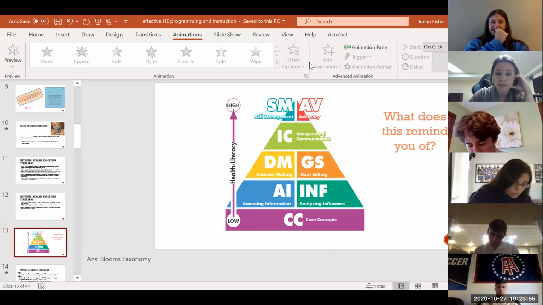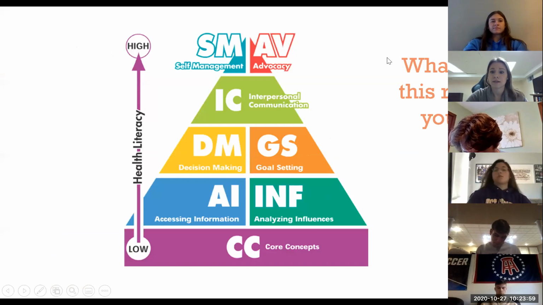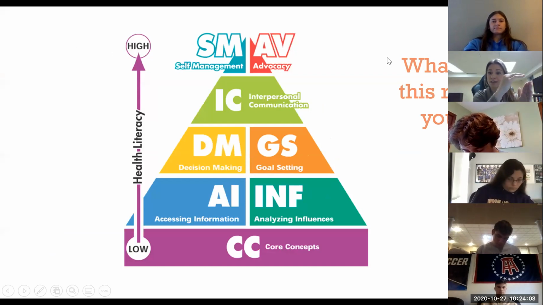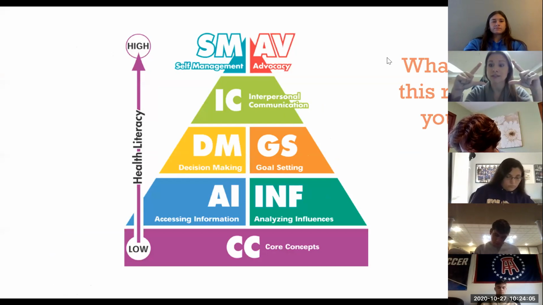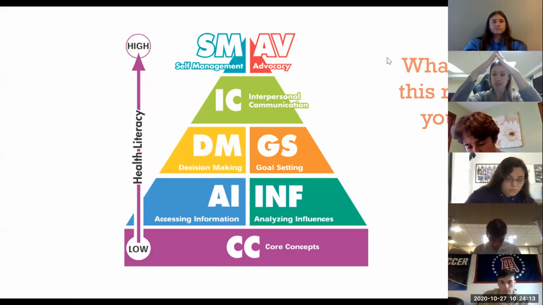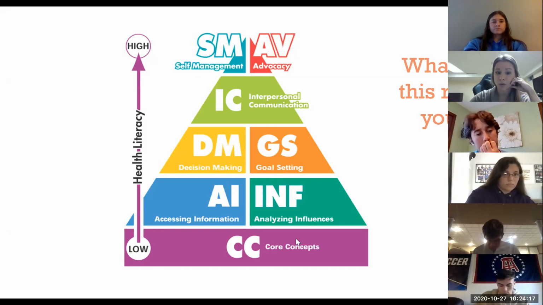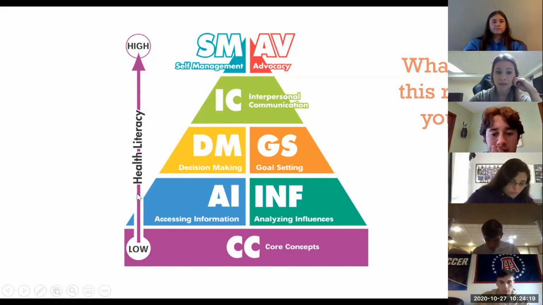So here, just like Bloom's taxonomy, remember how we had the lower order thinking and then the higher order thinking? Remember how Bloom's, and we had this on the midterm, had the lower order thinking strategies, and then the higher order thinking was at the top at the point, and it's hardest to do the higher order thinking, easiest to do the lower order. So this is the same here with health literacy.